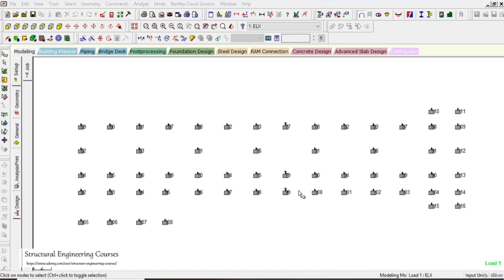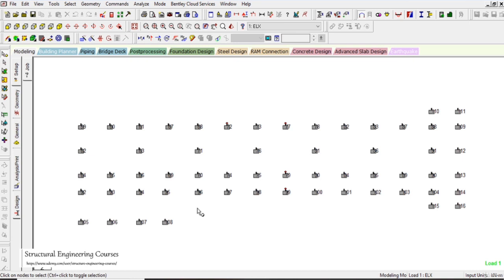So in the previous lecture we have learned how we can design the isolated footings. We tried to design the isolated foundation for joint number 77. Similarly, we can design the foundation for all the above nodes here and all these nodes here. I won't take each and every node design, but you can do that on your own, and I have attached the Excel file for reference also. And in this lecture we shall see how we can design the combined foundations also.